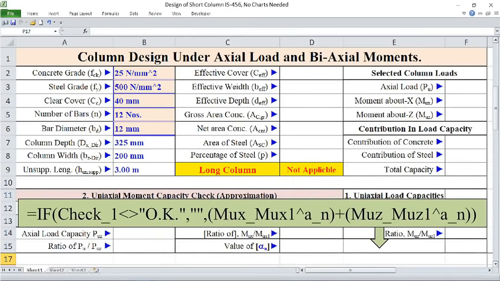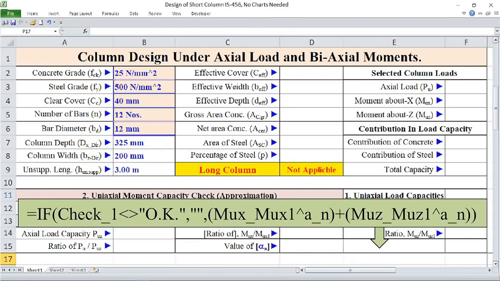Formula for interaction ratio is equals to if open bracket check 1 not equals to OK, comma blank quotation, comma open bracket mux underscore mux1 to the power an close bracket plus open bracket muz underscore muz1 to the power an close bracket.